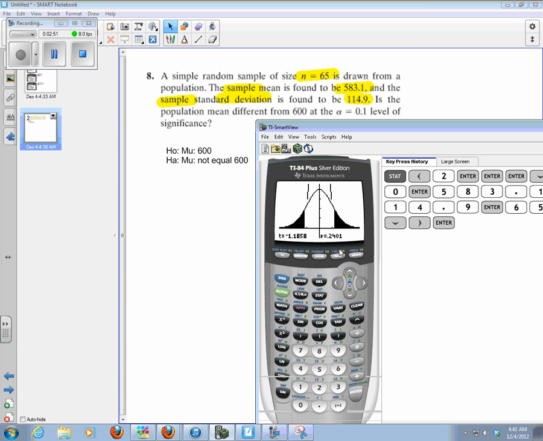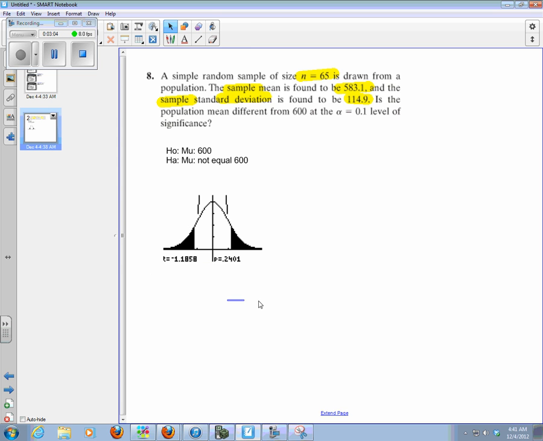And then there's a p-value, 0.2401, which tells me that this is not statistically significant at the 10% level of alpha equals 0.01. Because they told me I had to test at the 1% level, not the 10% level, and that p-value is the total of these two shaded areas, those two tails. We had to double it because I said not equal to. It's a two-tailed test. This tells me there isn't a statistically significant result. I can't reject H0. I guess there's no context to put this in, but we know the population mean is not different from 600. Okay, hope that helps.